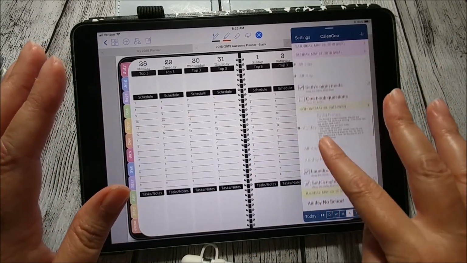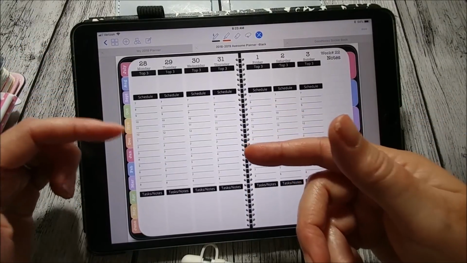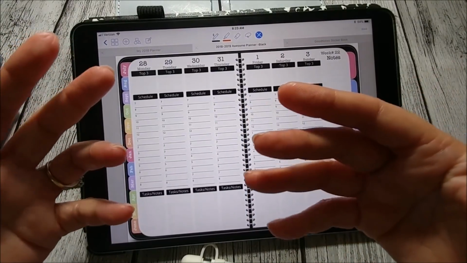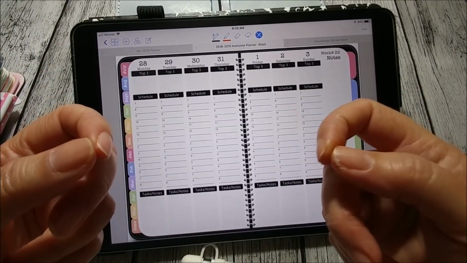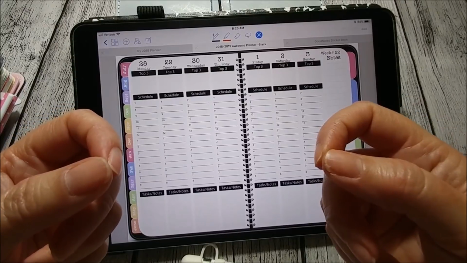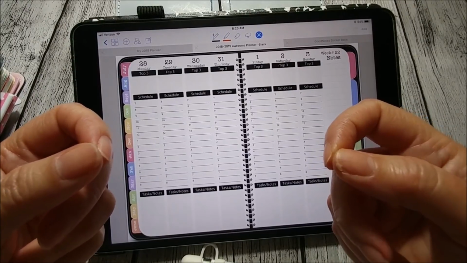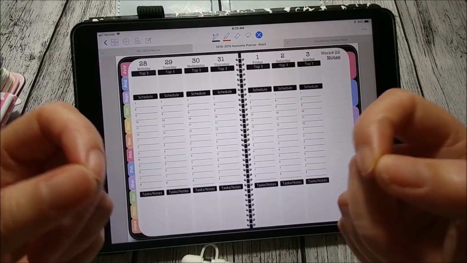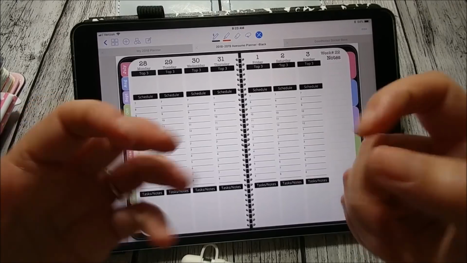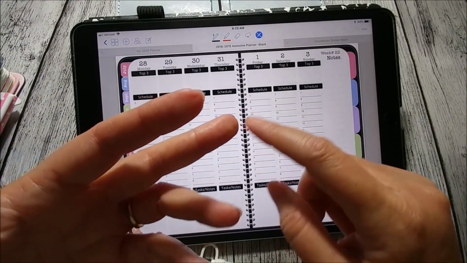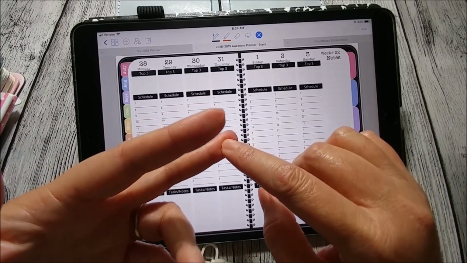So this is my tried and true. I don't always want to put little mundane things like I need to do the dishes today in my planner, because it doesn't make sense. But some days I feel this compulsive need to type out every single little task that I have to do, and that's what I will put in my phone. So it will all be there. Plus my phone can give me all the reminders that I need. I have an 8 o'clock reminder for medications and things like that, so I never forget those tasks every day.